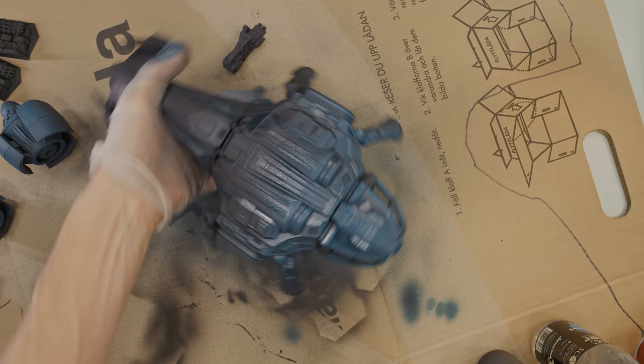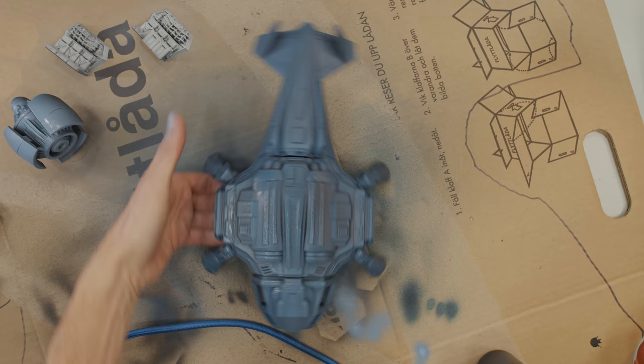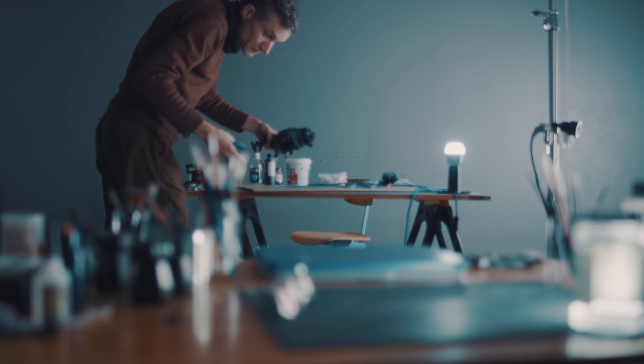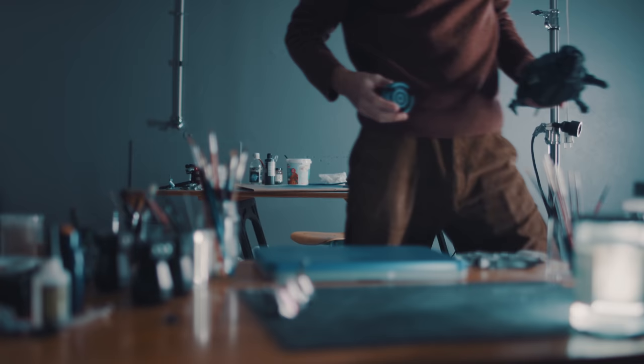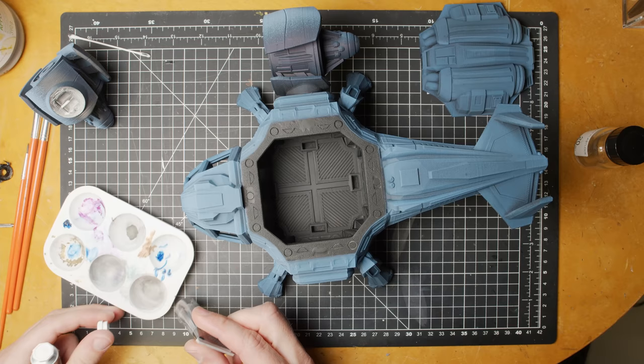It can be diluted with white spirit but then does not cover fully as well. A vague plan was growing in my head and I decided to give the ship a layer of blue before moving on to the metallic, in a way hoping that this might shine through the coming layers of metallic paint, but also a way to cover my behind in case of future mishaps. I applied the blue in layers sort of like a zenithal prime, starting with dark blue then dusting the model with brighter and brighter blue paints, giving some depth to the whole thing. I've got to say that when I do another spaceship it might be a blue one because this was real nice. But it was not what I set out to do. See you another time, blue lander.